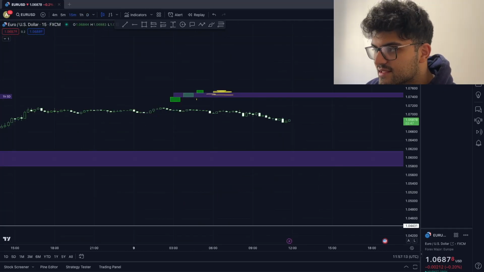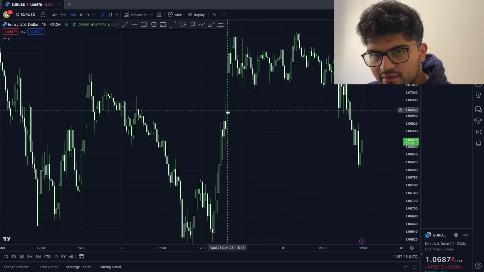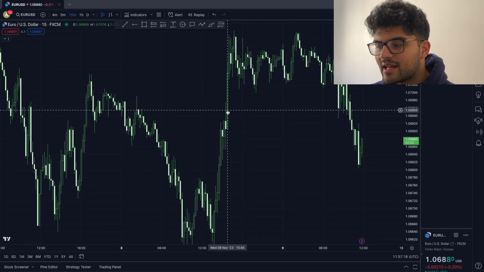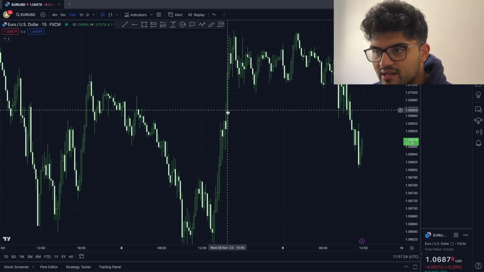Your homework for today is to actually go into the charts and just mark out these fair value gaps, take screenshots and everything, and see how price is reacting to it intra-session, or just go back in time on the charts, FX replay, all of those things. Just look it up and mark out your fair value gaps, and don't use an indicator. I see a lot of people using indicators.